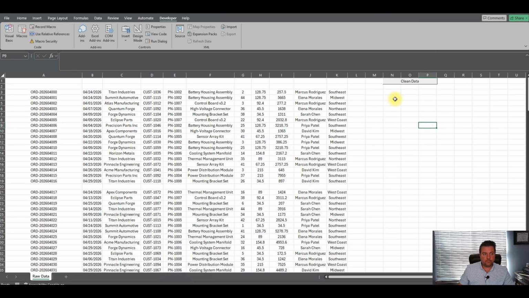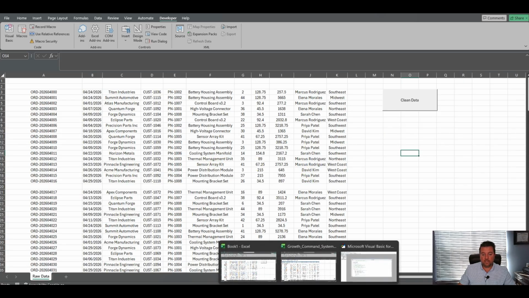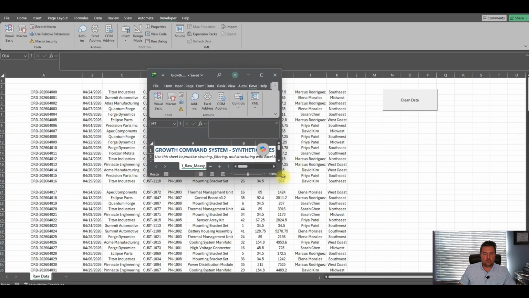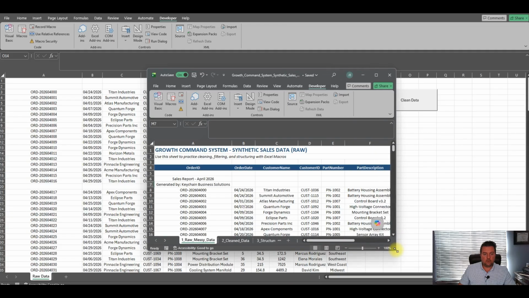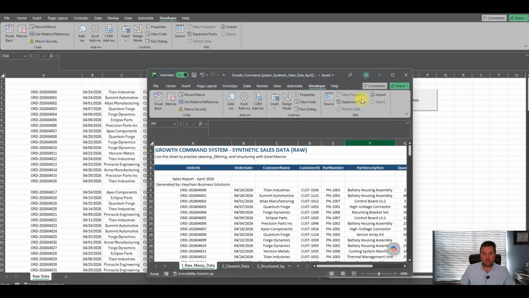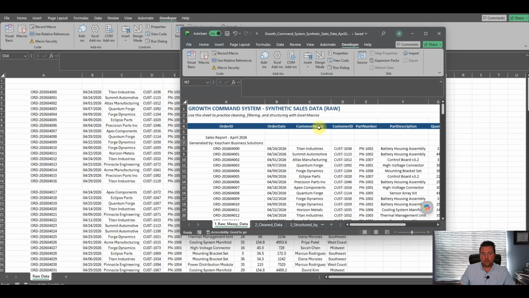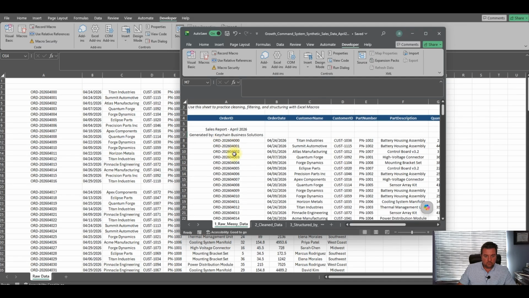Boom, perfect. Okay, so let's move this down here and resize it. Great. Now what we need to do is check and make sure that none of the actual data got erased. Ideally you do this on dual monitors, so you can just have one on one and one on the other. But let's just look here.